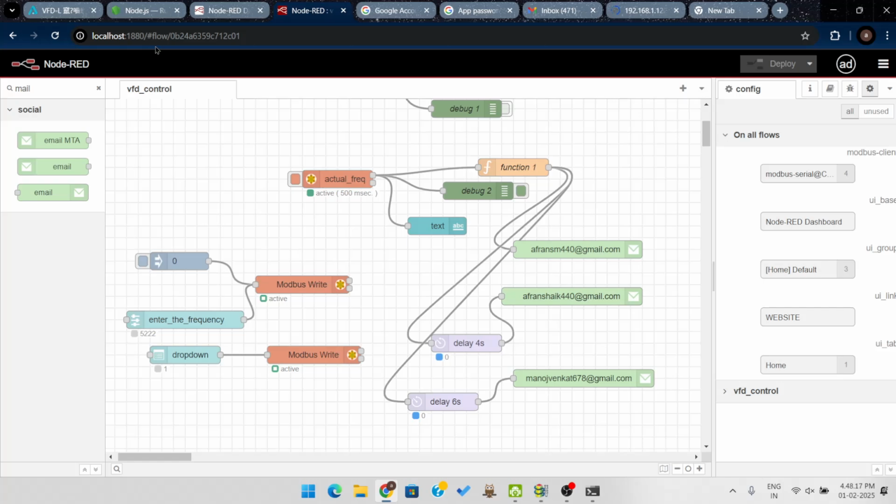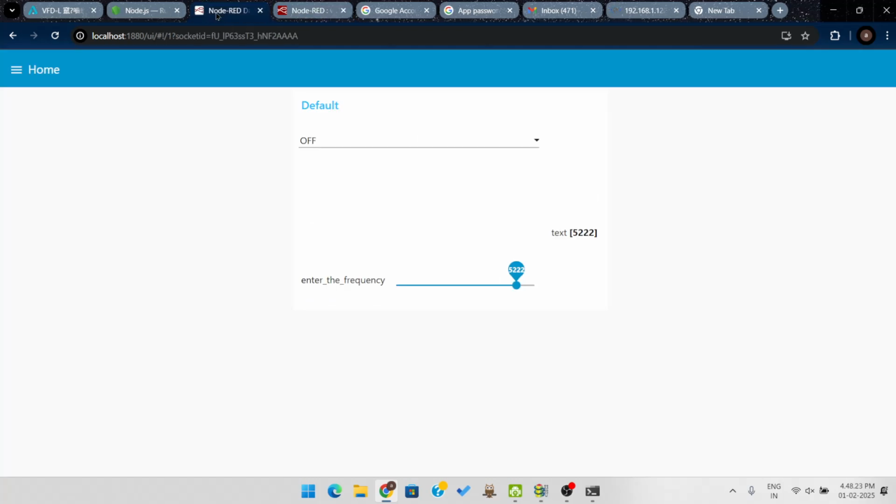After typing this, you can access the dashboard of the Node-RED. Okay, so I will give the password for this here in my smartphone. I am looking at the dashboard.